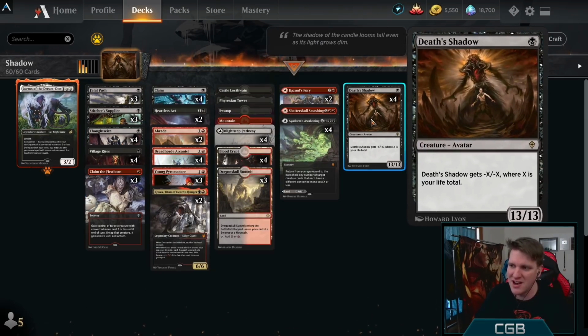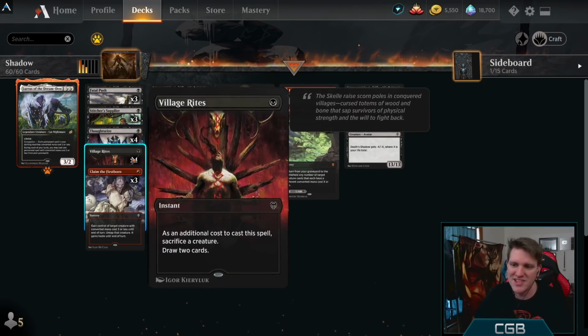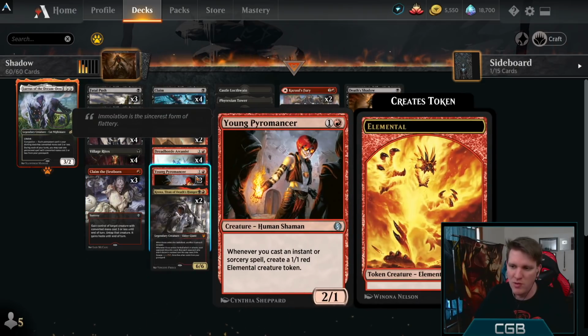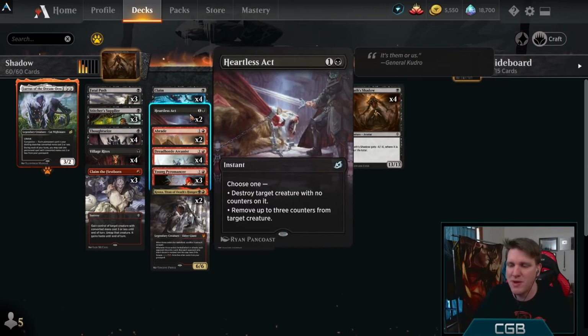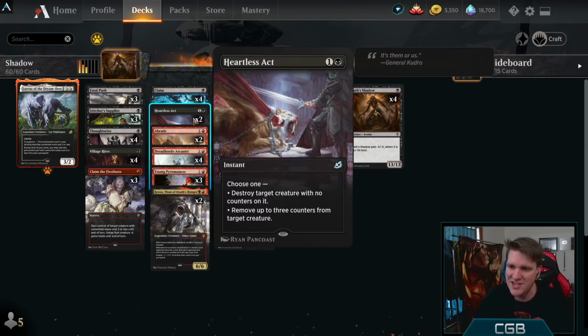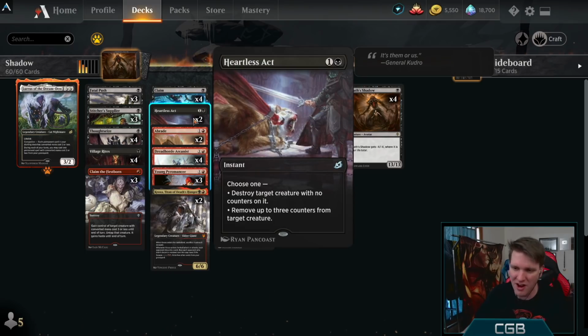That actually makes your Death Shadow bigger and takes their way to kill the Death Shadow. So it's the Shadow's BFF. Village Rites can sacrifice both your creatures, the opponent's creatures if you claim them, or the little 1/1s you make with your Young Pyromancer, so that's very good. And Fatal Push is a solid removal spell that is in Historic that we don't quite have. It's a little bit better than the typical Blood Chief's Thirst. Also, I have some spells here, Heartless Act and Abrade, for those cases where you have to destroy a Grafdigger's Cage, or you need to kill a larger creature like a Questing Beast, something of that nature, an Elder Gargaroth.